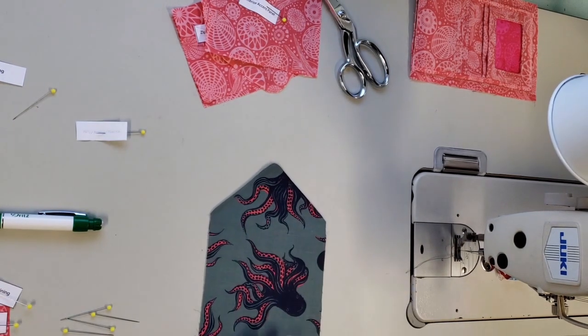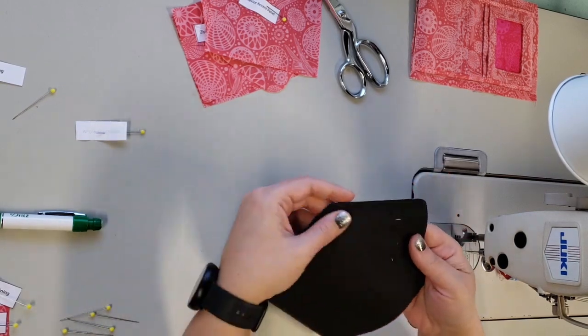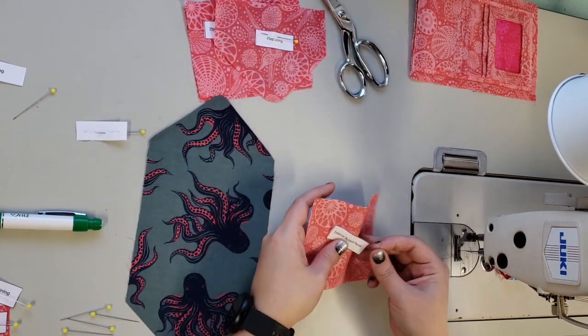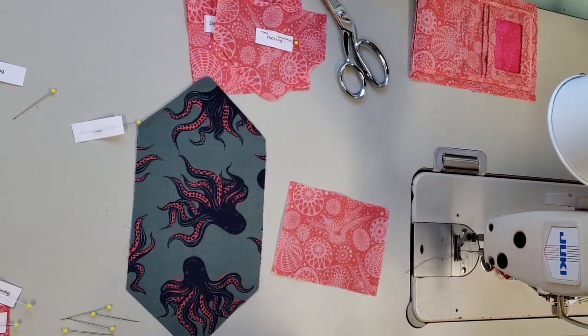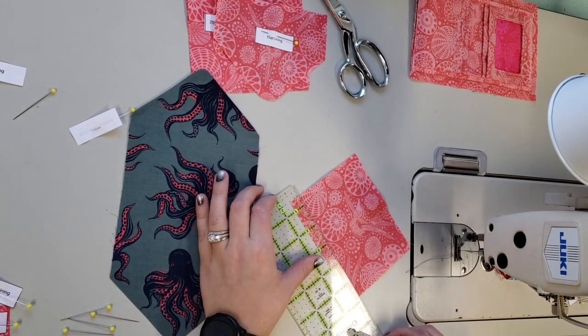All right, so I've pressed the entire facing piece to the wrong side and pressed well. You see that we have a nice angle and the facing is all fused down to the wrong side. So now we are going to take our exterior accent panel, which I use the lining fabric for mine. We want to draw a line that is 1/2 inch up from the bottom.